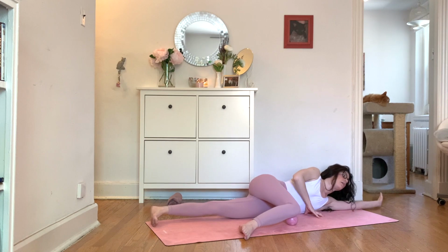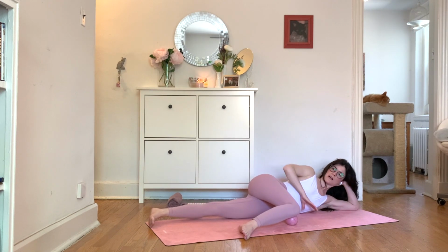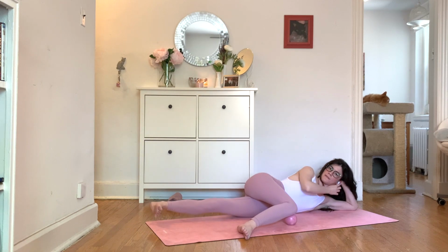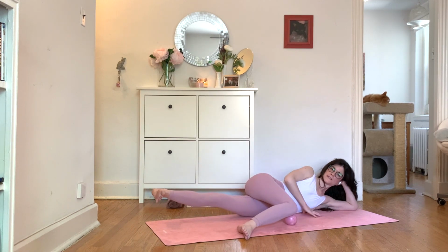Send the bottom leg long. Again, head either still all the way down or propped up, whatever's more comfortable. Still finding a little bit of length in that bottom side waist here, tugging that top hip away. Flex through the bottom foot. So spread the toes, press through the heels. And then we're going to lift that bottom leg up just maybe 3 or 4 inches above the ground.